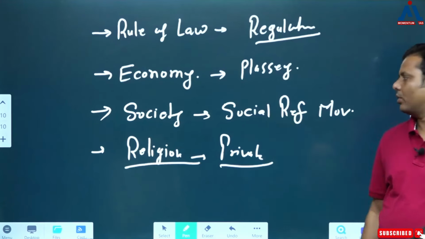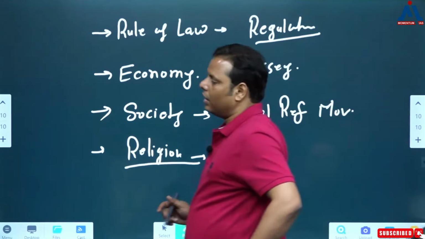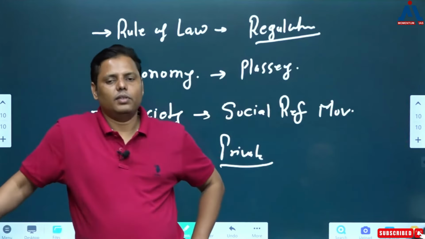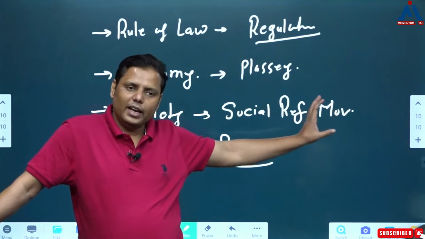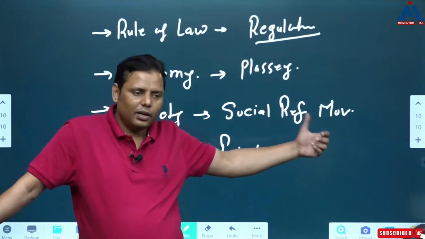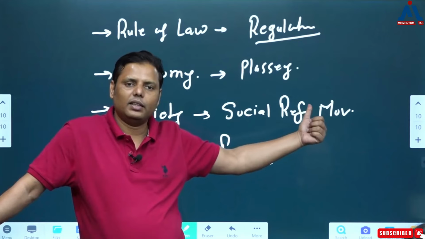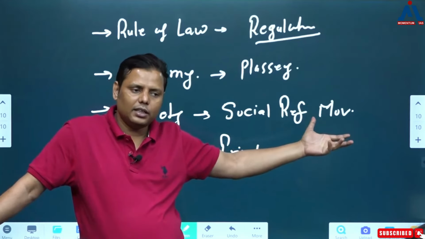But unfortunately, it could not happen. Still, the concept of secularism is coming in India, and religion is getting into the private domain. So, is this one period in which it is happening, or is it a larger span in which you can find these features coming? It's a larger span, right?